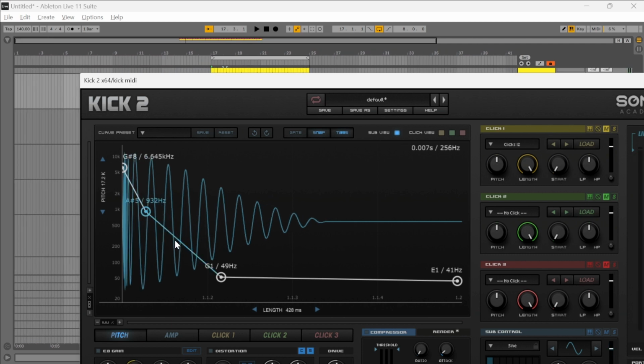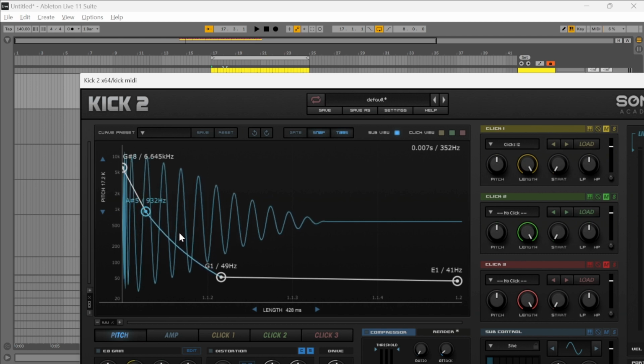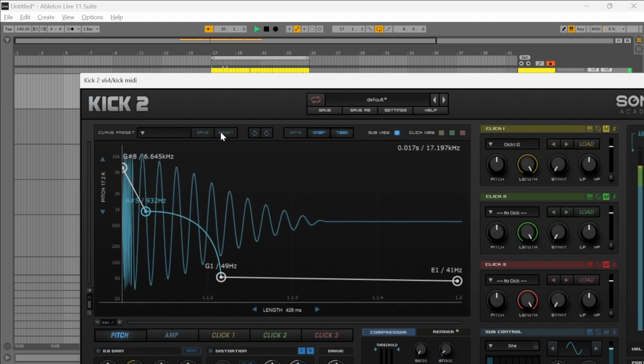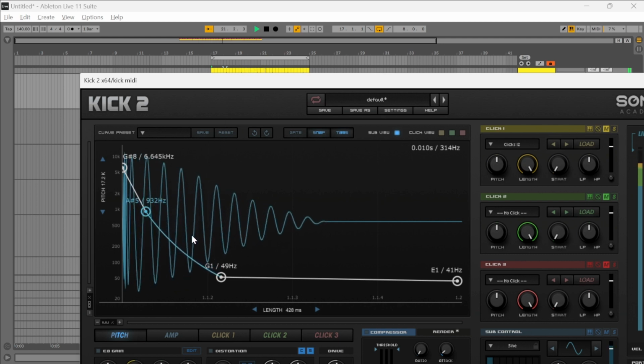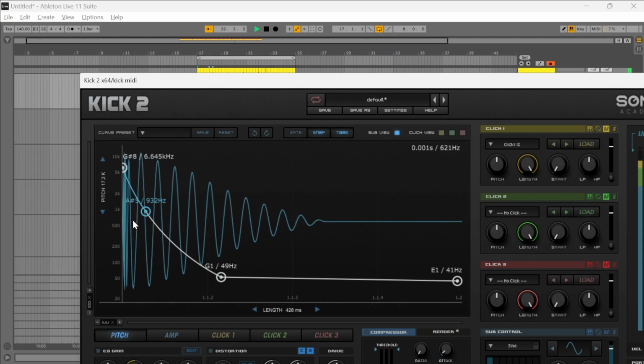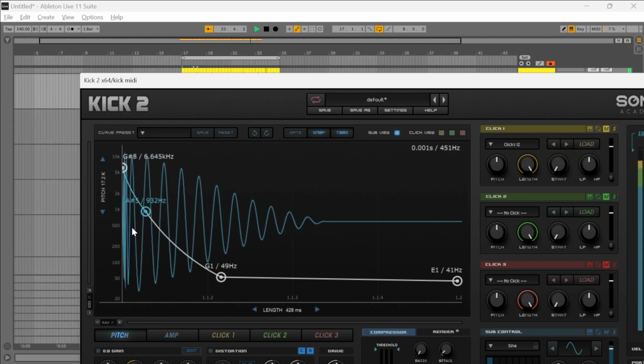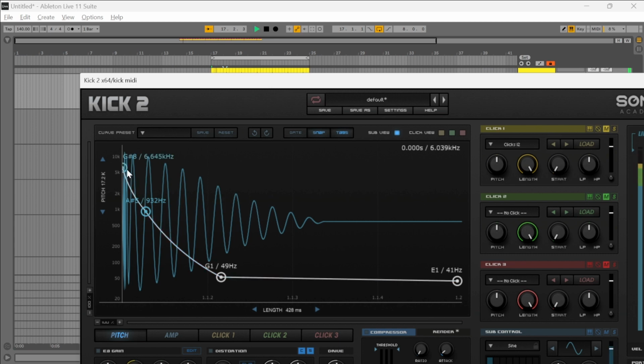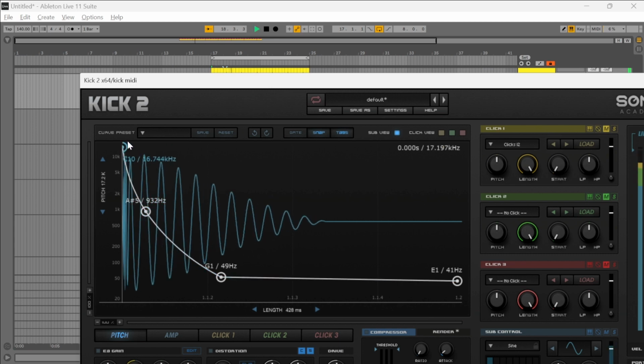You can also press Alt and make it curve, which will give it smoothness. It's also giving it roundness.